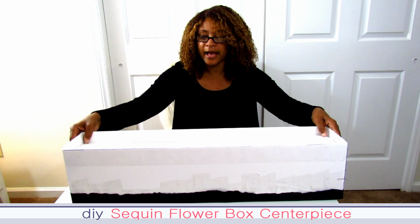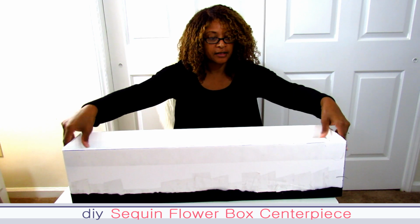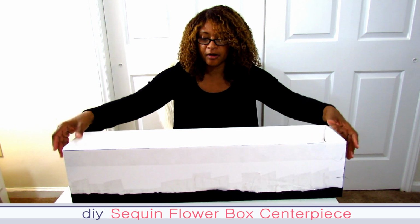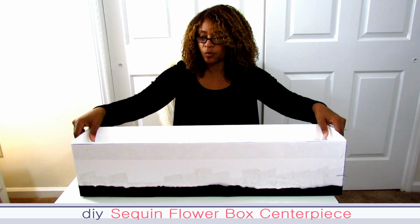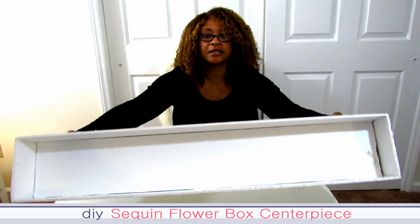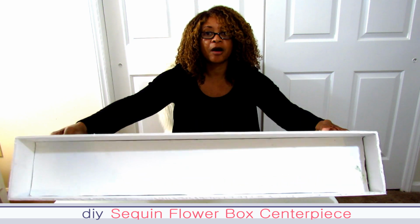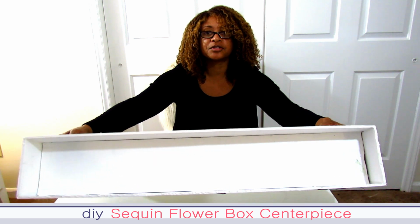So that you can have, this is a pretty nice size box, nice height. And we're going to put our flower foam in here. We don't want it to be all the way at the bottom because then you'll be using way too much flower foam. So what I've done is I've just pushed another extra piece inside so that we're not using a bunch of flower foam trying to bring the foam all the way up to the top.